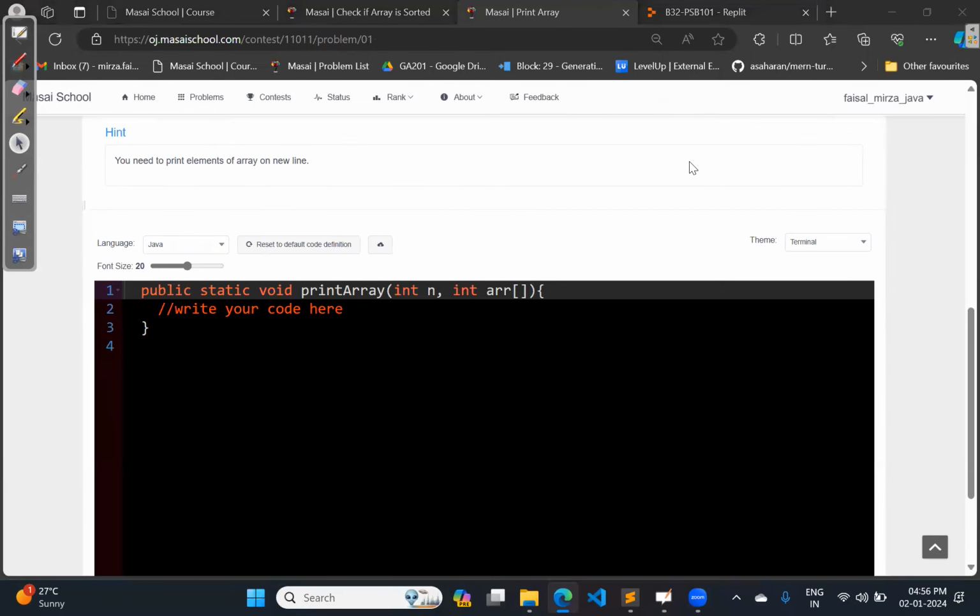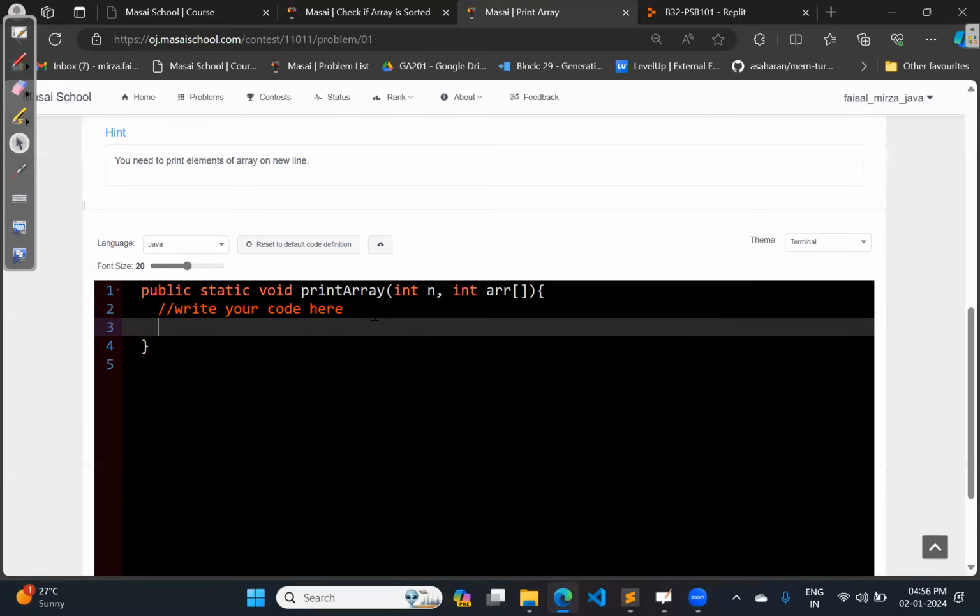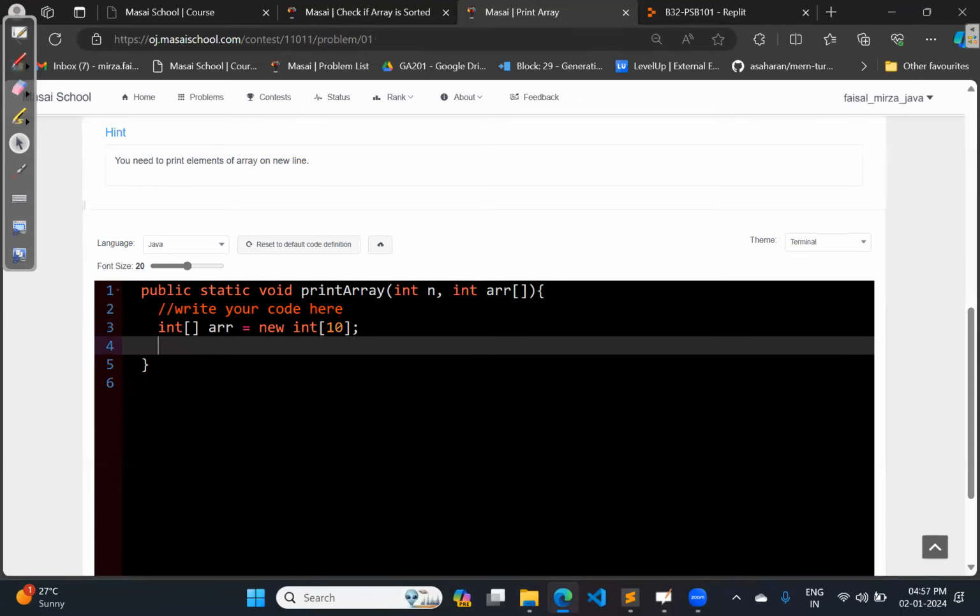Let me check on OJ. Might be possible on Replit, I need to import some package. int array equals new int of size 10. System.out.println Arrays.toString.